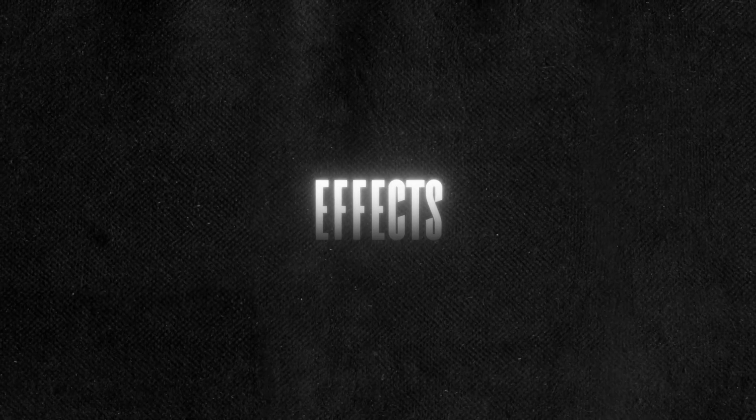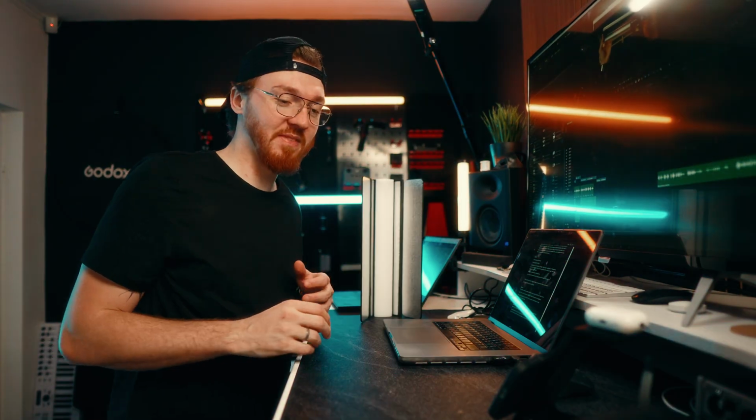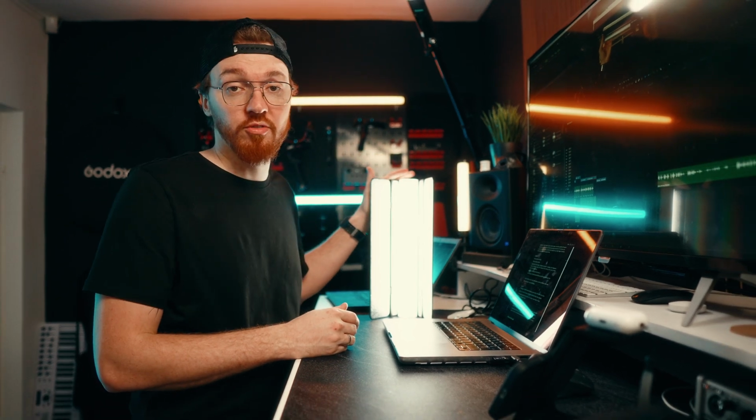Let's talk about the effects. There are plenty of effects. Let's see some samples. Yeah, and this is a funky one. If you make a sound, then it can produce light. So if you're working on a music video, then this mode could add an extra flavor to your shots. But it can be used in any other situations also.